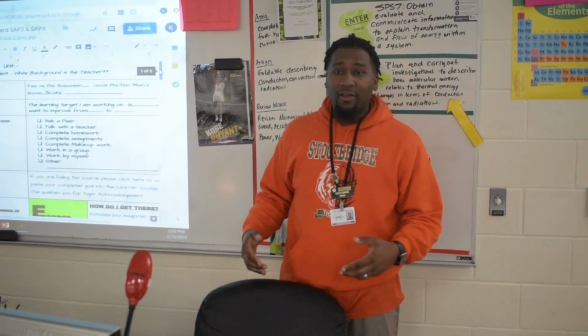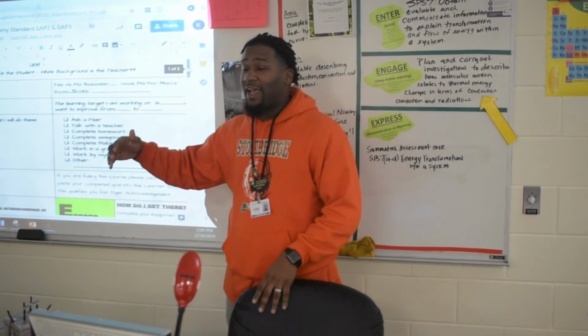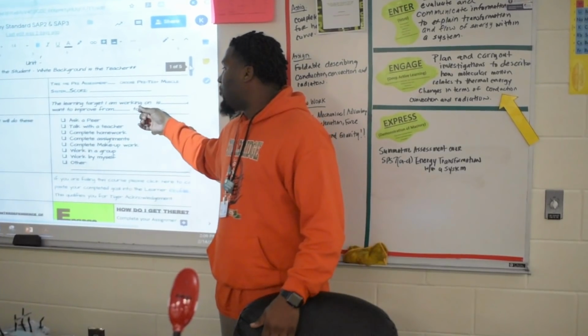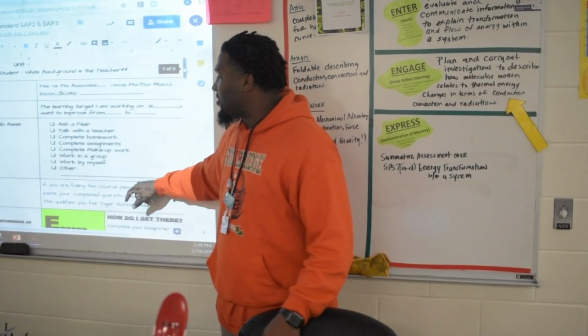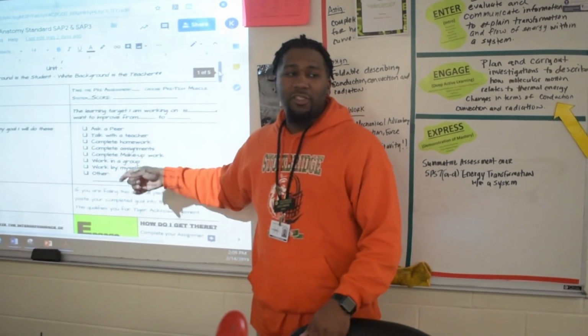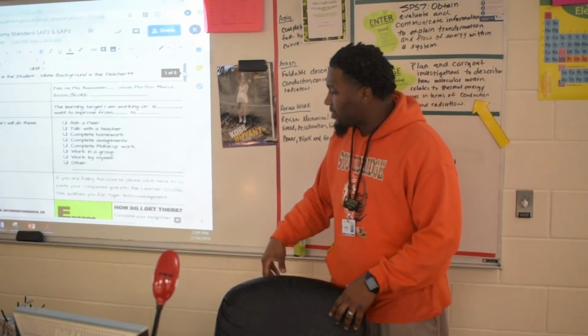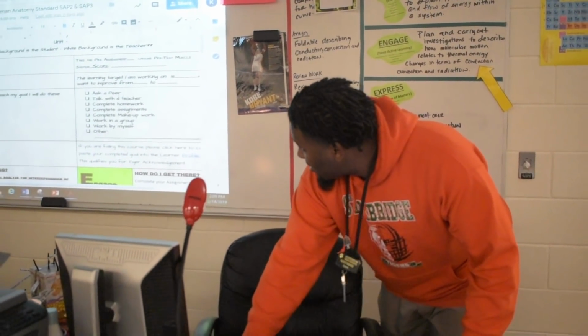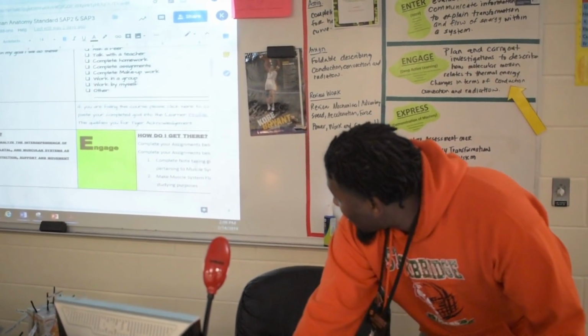However, if you are ambitious and you want to score above 80, 85, 90, by all means, put what you want your score to be. These are areas that are in gray, and then you're going to put, if your score was below 80, what you're going to do in order to get your score at least to 80%, all right? Basically, let me scroll down a little bit. So SAP 2 is here. I have, how do I get there?